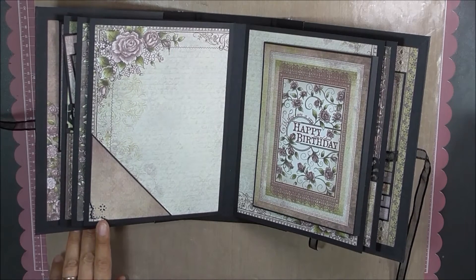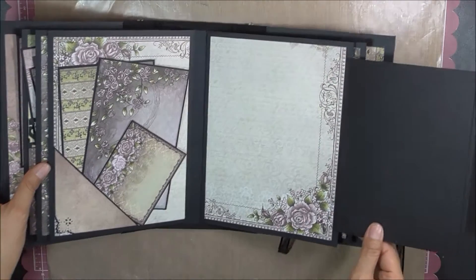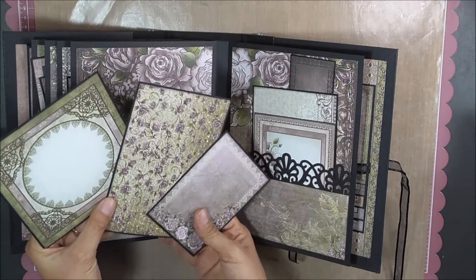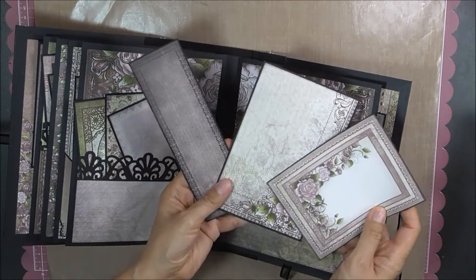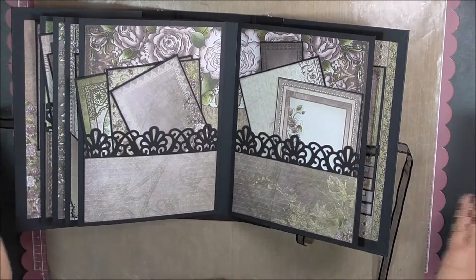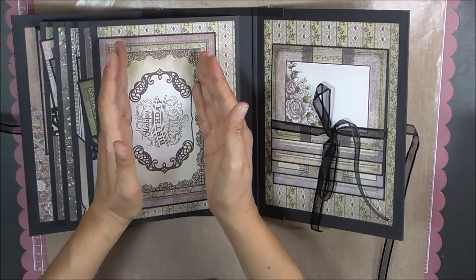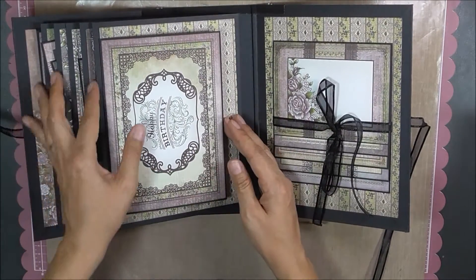This is the Martha Stewart eyelet lace corner punch. Another flap — actually there were two. In order to make sure I had enough paper to finish the album, I did the album first, and whatever scraps I had left over is what I made into the photo mats. I didn't worry about the way this is faced because a photo is going to cover it, so it's not a big deal. If it doesn't, I will find a Spellbinders die to cover it if need be.